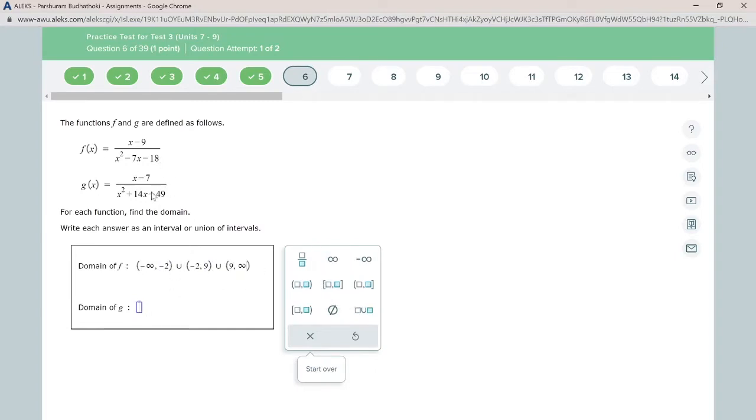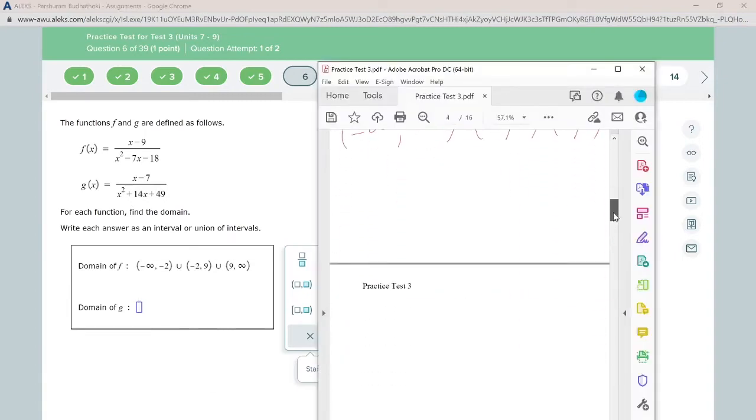You can do the very same thing for the second function. You can find out the factors of this x squared plus 14x plus 49, which is, if I use the same idea here, these are the factors for x squared plus 14x plus 49. I need two numbers whose product is 49 and whose sum is 14, that is 7 times 7. That gives you the two numbers. So x plus 7 times x plus 7 gives you this factor on the denominator. That means both of them are the same thing, so we just have to solve this one.